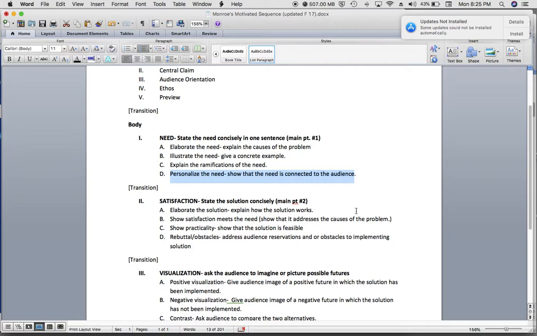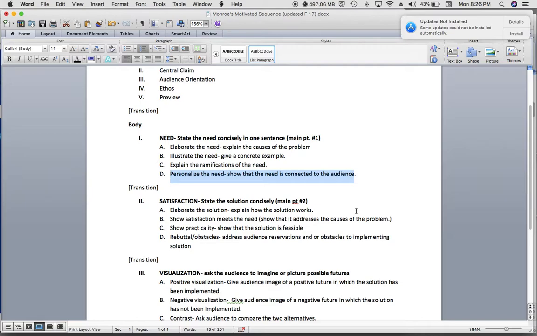But this is going to be even more important when you're talking about something that doesn't involve the audience that's gathered directly. For example, let's say I wanted to make a claim that we should have more after-school programming for middle school children. Now, most of your audience is likely not middle school children, so you're going to have to do some work to show why these people in this audience might care about what middle school children are doing after school. And so you might say, well, some of you have children, and for you, it's very clear what you have at stake in this problem.